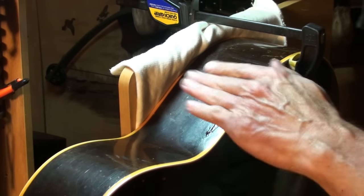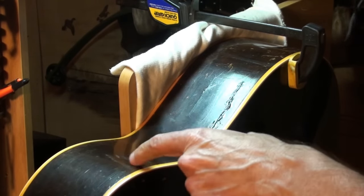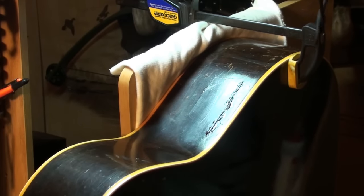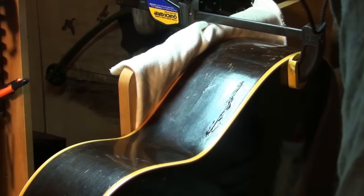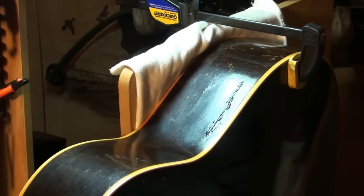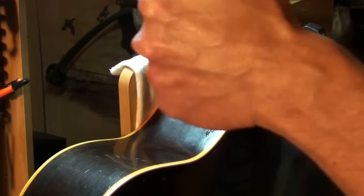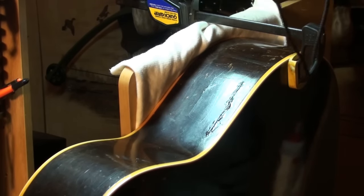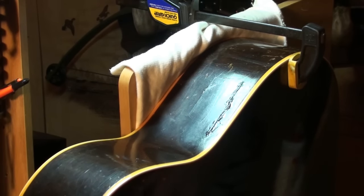You're still going to be able to see it, and you want to be able to see it — you don't want a perfect spot here while the rest of the guitar looks 70 years old. I talked to the owner today and he said they talked to his dad — it's quite possible this guitar is from 1945. The owner's name, and I got an okay from him, is Keith Quillen. Keith, I hope you like the guitar. I hope it holds together — we're going to find out before I send it back. That's already setting up so I'm going to end this and come back tomorrow.